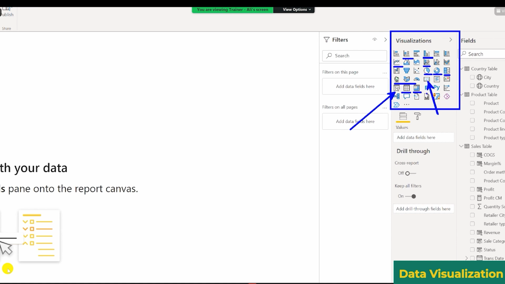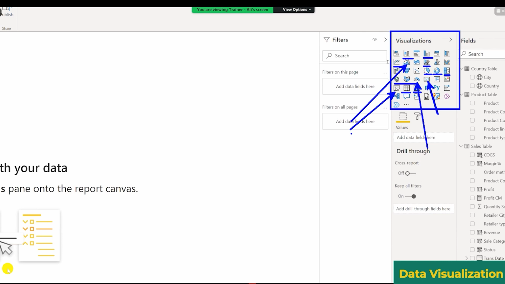You have your R visuals. You can customize and create your visuals in Power BI. R and Python are also supported in terms of visuals. And then you have your KPI. This is something which is also interesting. If you have a target or a goal and you are going towards that target, you can use a KPI visual. That's your area chart. So these are some of the charts which are available.